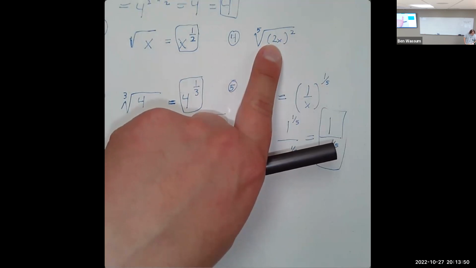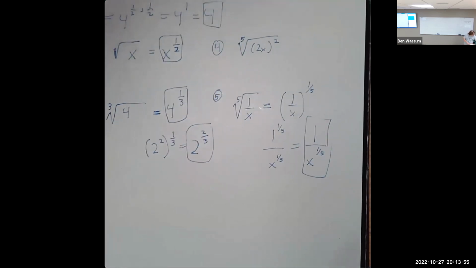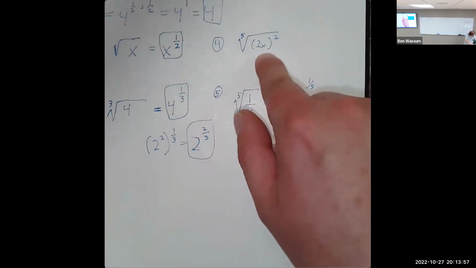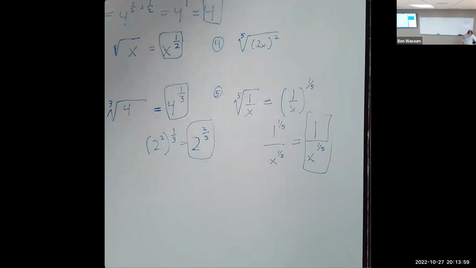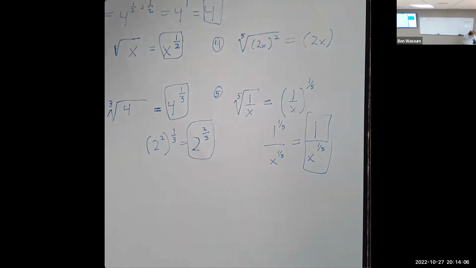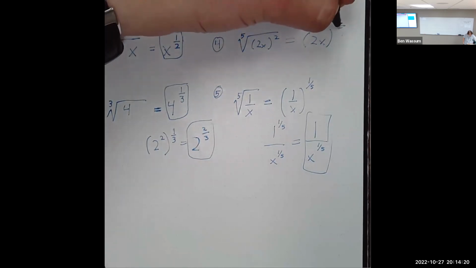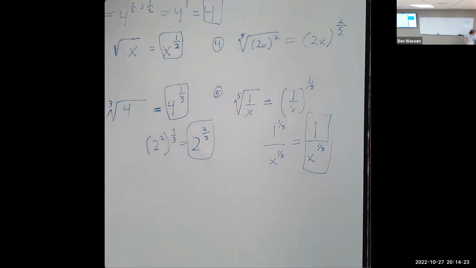Same thing as always. I have this 2x in a set of parentheses, just so you can see that, hey, it's just that thing to that power. So when I convert it over, it's still going to be that thing in the parentheses there. Its power is 2, but we also have the root changing in. So we have the 5th happening, right? So we take the power, that's the top. We take the root, that's the bottom. So we end up with 2x to the 2/5.